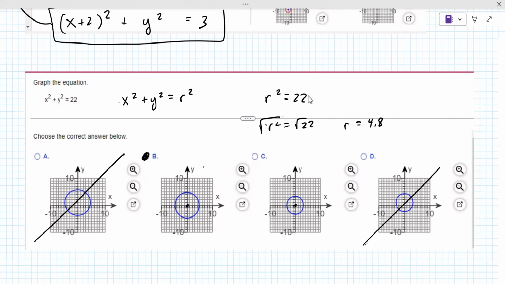I feel like it's C, maybe, but I can't really tell. Where did the zoom button go? Oh, I can't even zoom in more. That sucks. See, I'm counting 1, 2, 3. You said it's 4.8, right? Yeah, and B looks like it's 1, 2, 3, 4, and a little bit. So if you're asking me, I would put B for my money.